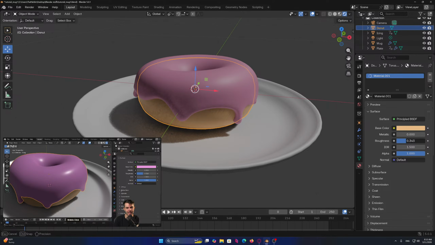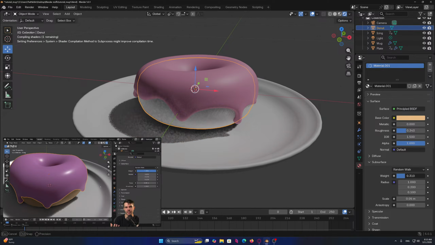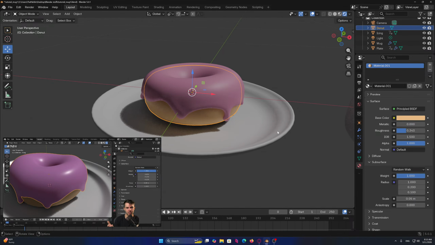And that value is underneath here where it says subsurface. If you go down here, you want to turn the weight all the way up to 1, because this is not the intensity of it. Apparently this value is supposed to be 0 or 1. It shouldn't be somewhere in between. To control how much of it, that's the scale, which is how far into the surface the light will penetrate. You can increase or decrease this, and you can see the light get into it. Now, by default, it looks red, which I also think is a mistake.